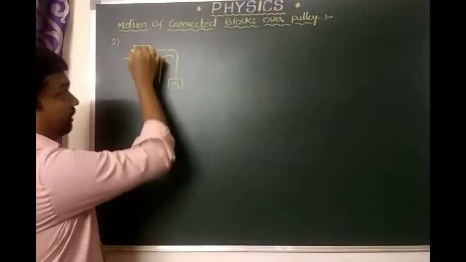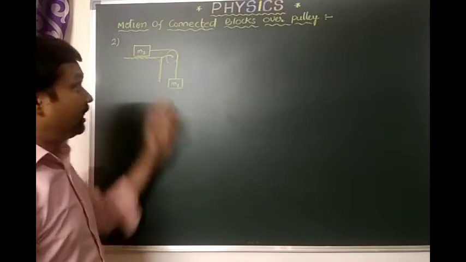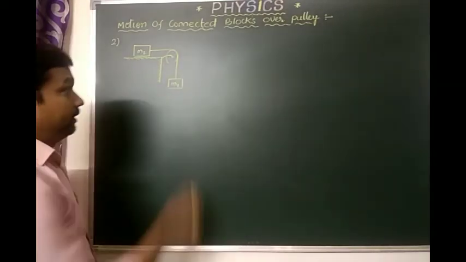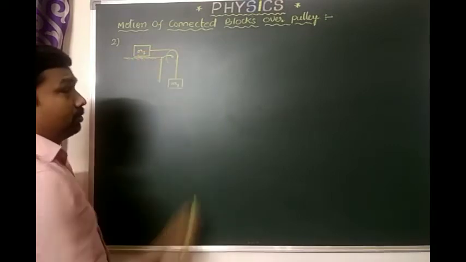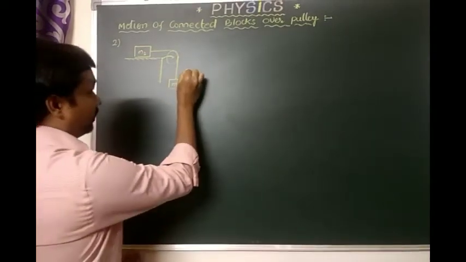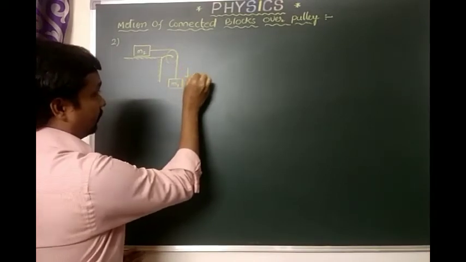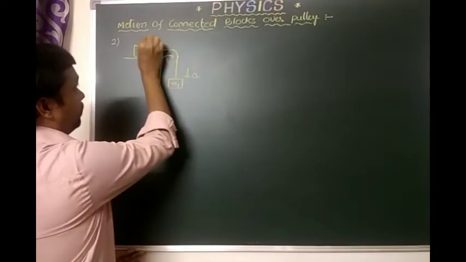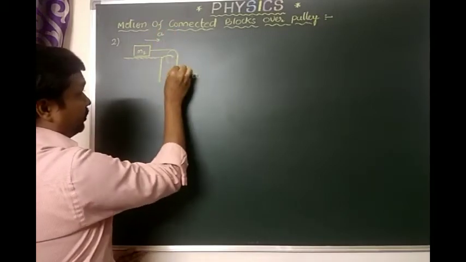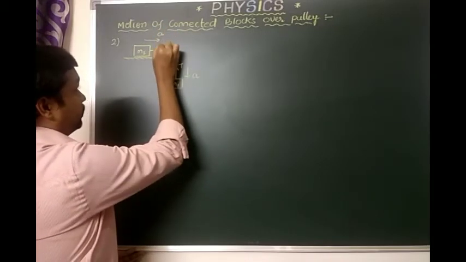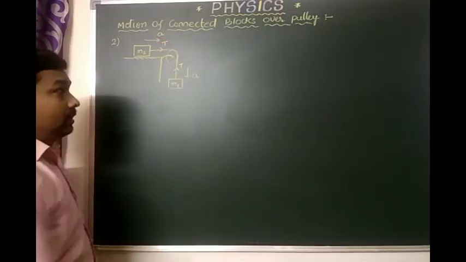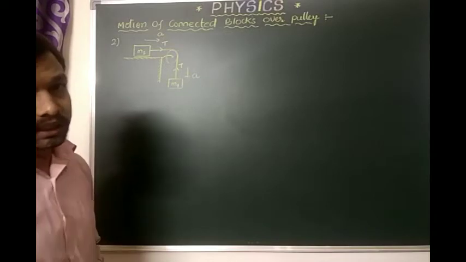Two bodies M1 and M2 are connected by a string, and one is placed over the surface, the second one is suspended. Here M1 is more than M2. When it is released, what happens? M1 will go downward and M2 will be pulled horizontally. What will be the tension? Tension acts in the upward direction, and on the other body toward the fixed point. What will be the acceleration? What will be the tension?